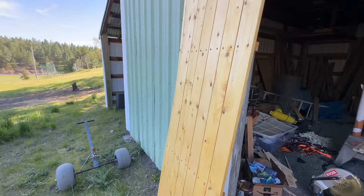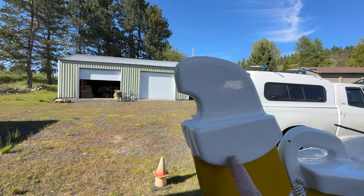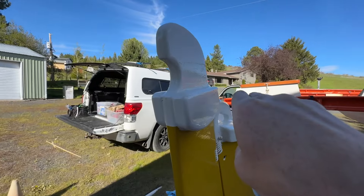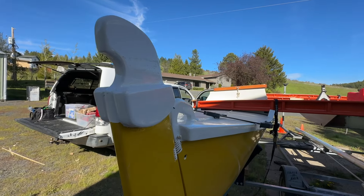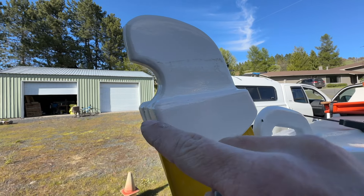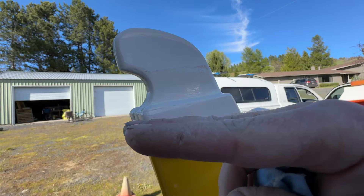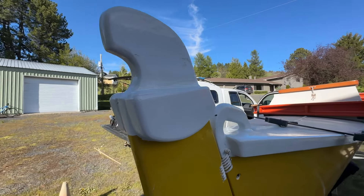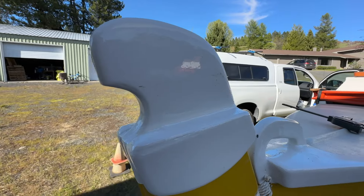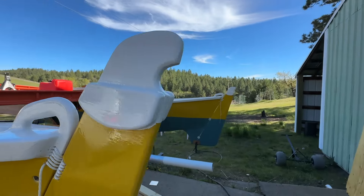It's got a bit of a yellow tinge to it, so it goes well with the boat. And on this I had to do a little surgery on the rudder here. The tiller on this side for some reason was sitting way higher than the other side. So what I did was I ground these off at an angle and then I flipped them so it reversed the angle of this block here. Now it sits perfectly — I just glued it on there and slapped some paint over it and it actually looks really good. You can't even really tell I did anything to it. And now it sits really nice and even with the other one.